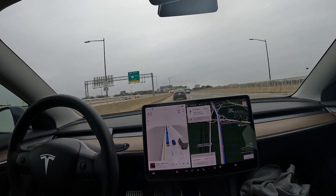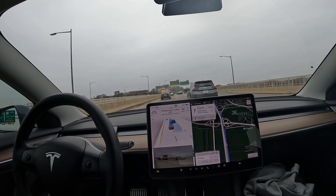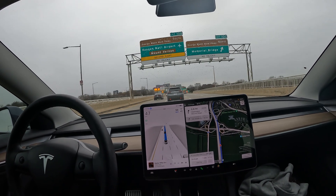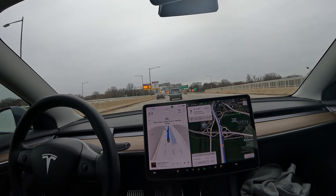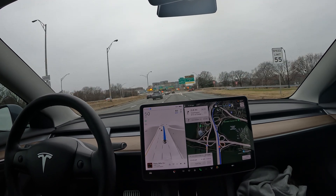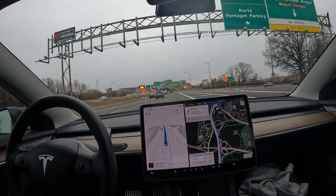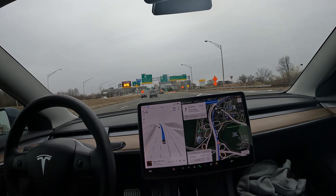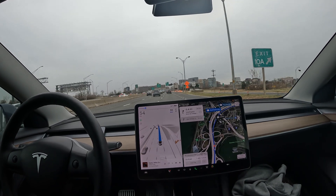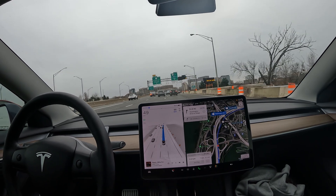A lot of traffic out today — you know how people drive in the rain makes it feel that way. Once we cross this bridge we are officially in Arlington, Virginia. As you can see, we are constantly cutting through DC, Maryland, and Virginia here in the DMV area. It's kind of like a tri-state area — you can drive 10 miles and be in all three.